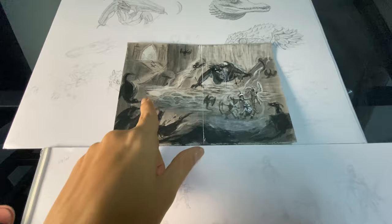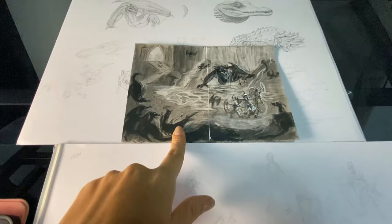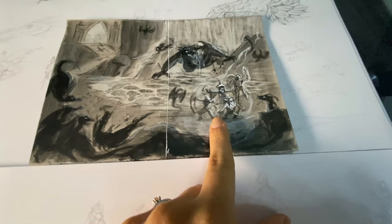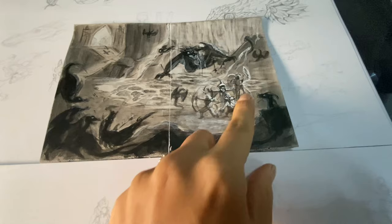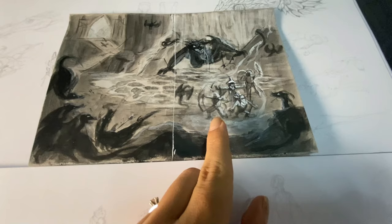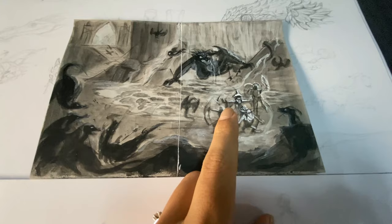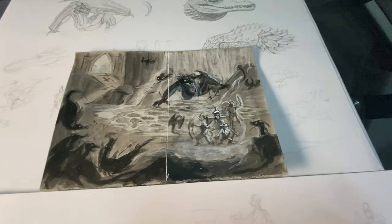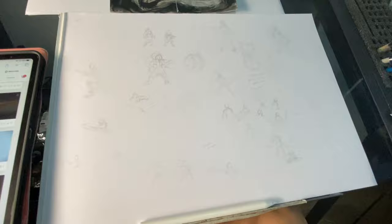Part of the development process is to take this rough compositional mini painting and really flesh it out and add a lot of detail. One thing I'm working on today is figuring out the actual poses and the composition of the figures themselves within the larger painting. For the smaller preliminary piece I really just kind of threw four figures in there, but they're not really to scale, not in a very realistic position, and there isn't a lot of action.